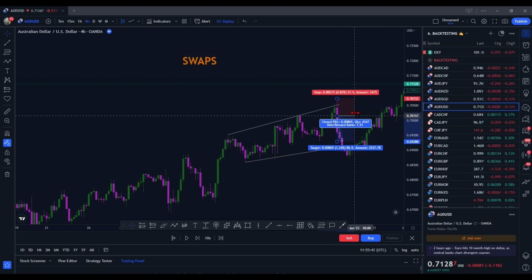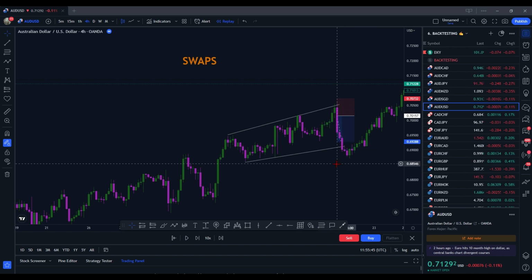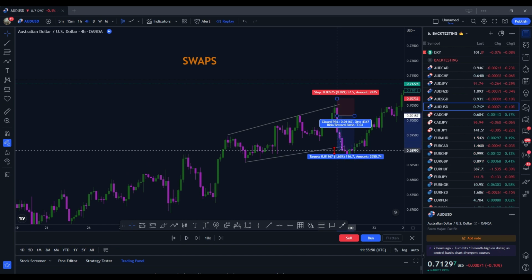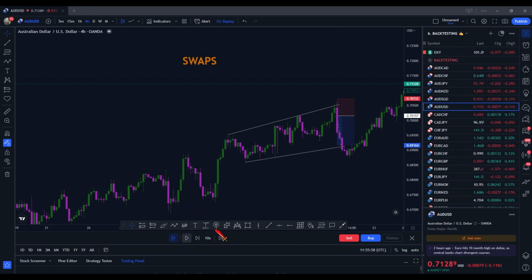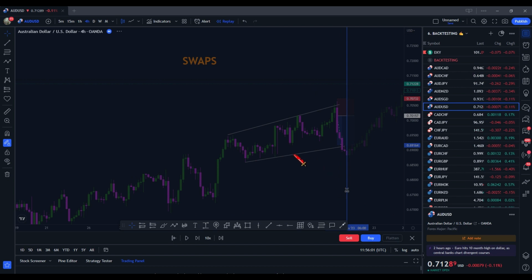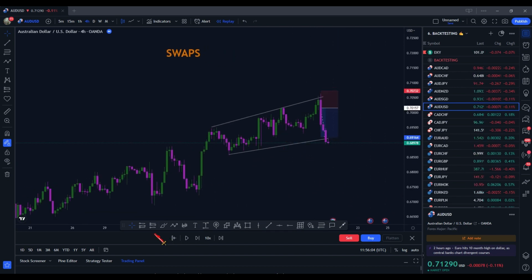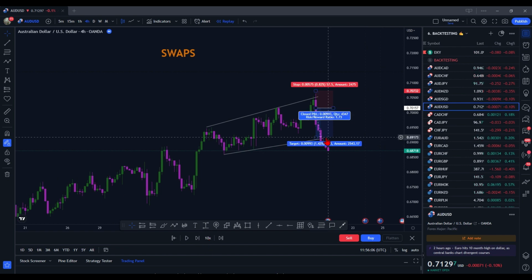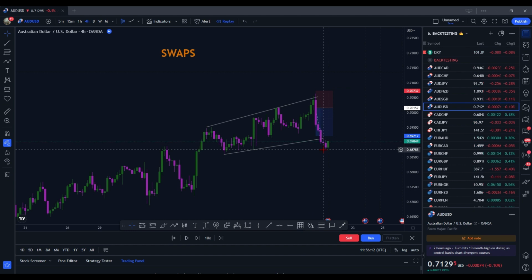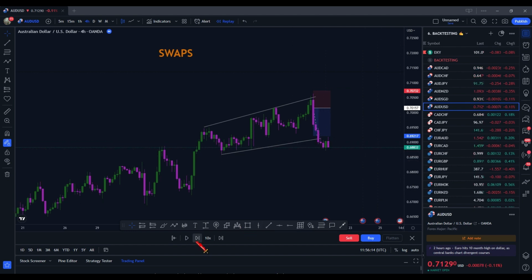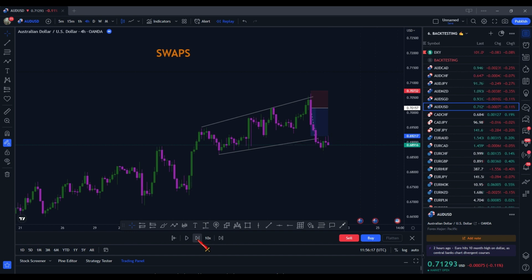The swaps are very small, a small percentage off your position size, and they do vary depending on the size of your position, but you pay an overnight fee. So for example, if I open this position here, and management wise I had the position open around about there, this is when I might think, okay, let me get a little bit more aggressive, and I've left my stop loss around about here. I've had it open for 1, 2, 3, 4, 5, 6, 7 days, almost taken out, and then on the 8th day I was taken out.